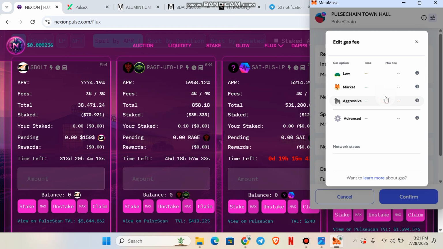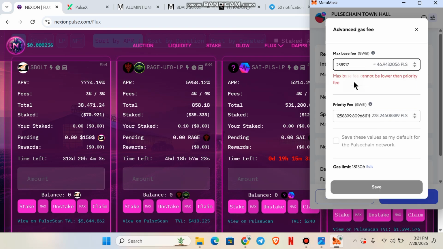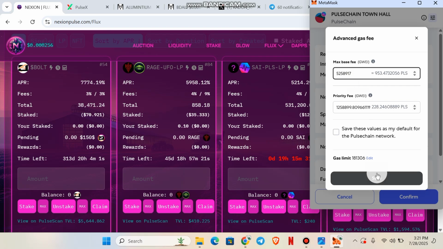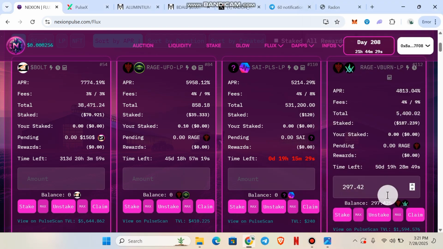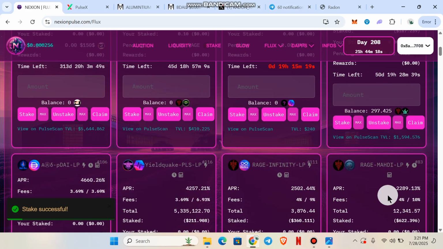But I usually try and increase them a little bit, especially when I'm using MetaMask. I just maybe add a 2 there, or maybe let me add a 5 so that it doesn't crash. After doing that, you have to wait for maybe a few seconds, maybe 30 to 60. Oh yeah, it actually went through pretty smoothly. That's good while I'm recording the video.